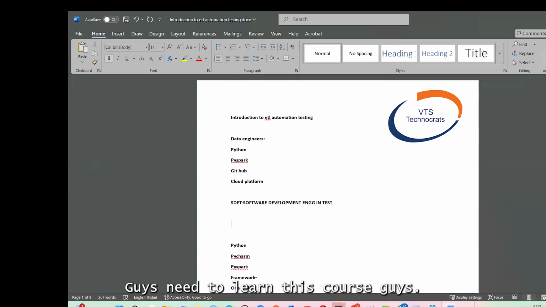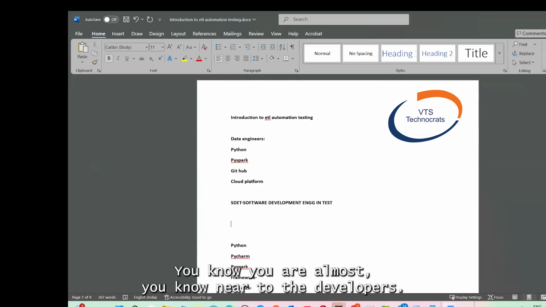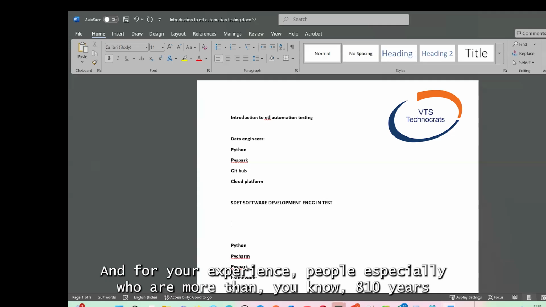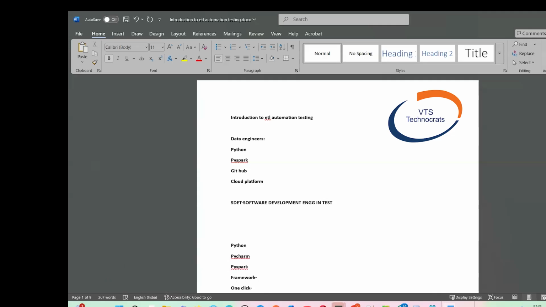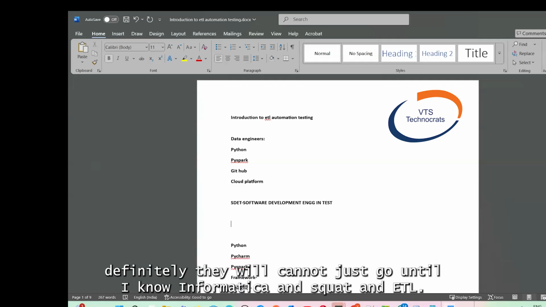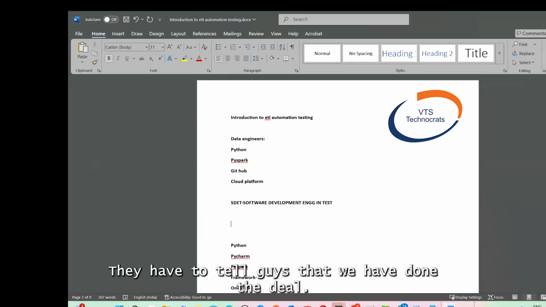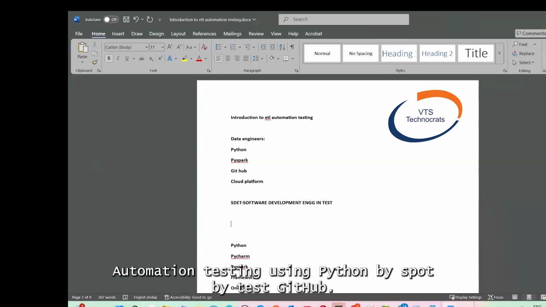There's not much difference, guys. If you learn this course, you're almost near to the developers, and for experienced people, especially who have more than 8-10 years, they cannot just go and say I know Informatica and SQL and ETL. They have to say that we have done the ETL automation testing using Python, PySpark, PyTest, GitHub.